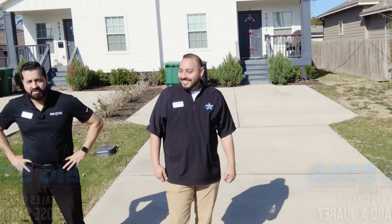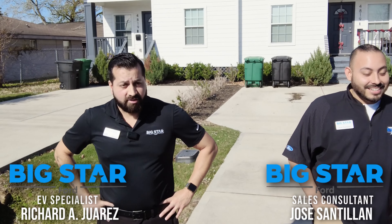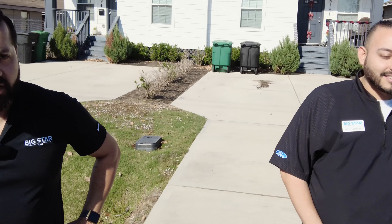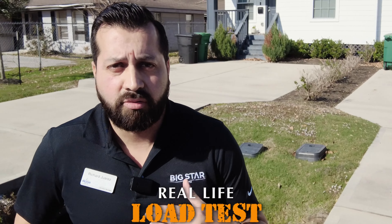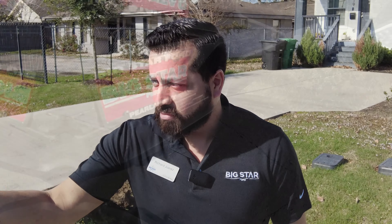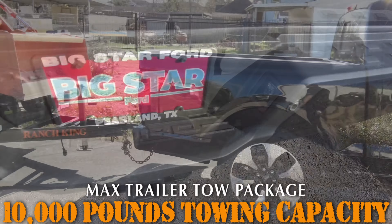This is the first time I've actually seen this. We're going to use this as a good selling point for Ford, because we can actually prove that all the videos showing the Ford can tow — this is a real-life scenario. This vehicle must have the max trailer tow package so it gets optimized for towing. Make sure you put the vehicle in tow and haul mode. If you tow up to 10,000 pounds — I think we're at that threshold — so this should be interesting how this works out. I'm pretty confident because the vehicle, you can tell right now, is actually still kind of flat; it's not even squatting in the rear.